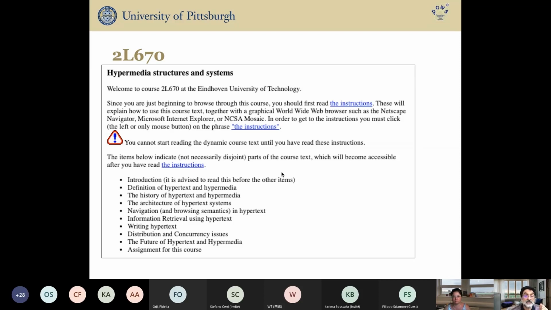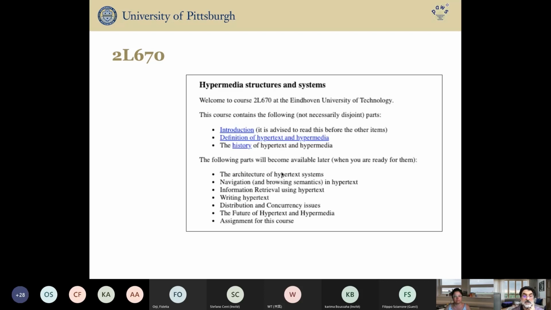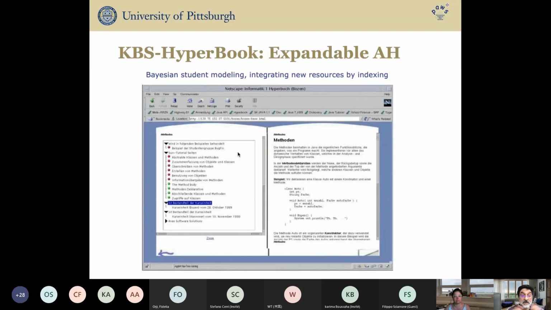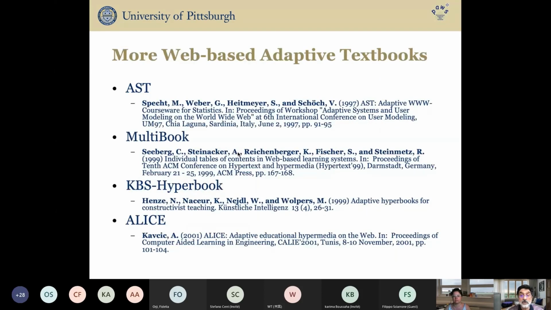Adapting the page contents. So the same page might look different to users depending on where they are in the course. And every page read was modeled as knowing some of the concepts presented on that page. For example, once the user gets through part of a page, they can already go to some other part, and as long as the user learns more, the content looks different, and more links might be available. And that was really exciting for a lot of different people.